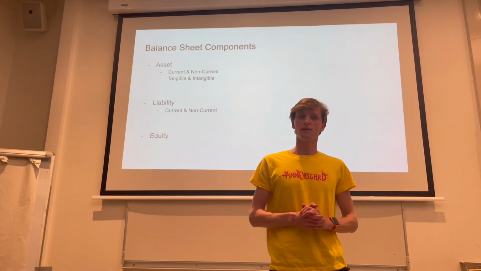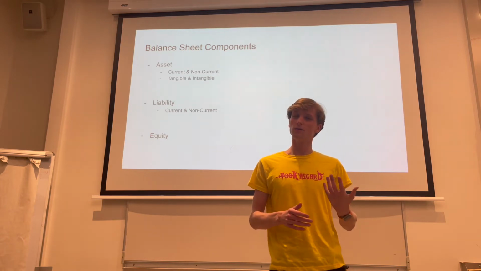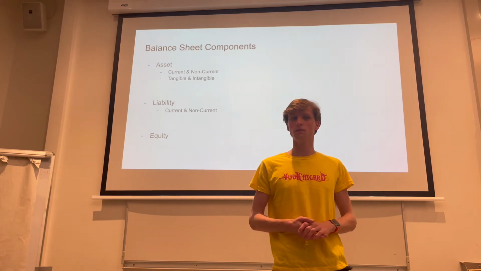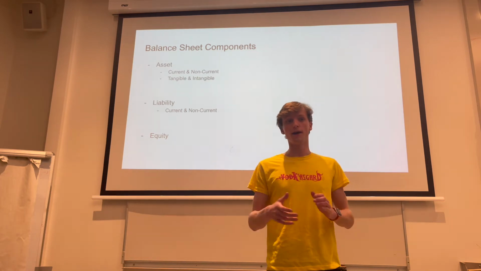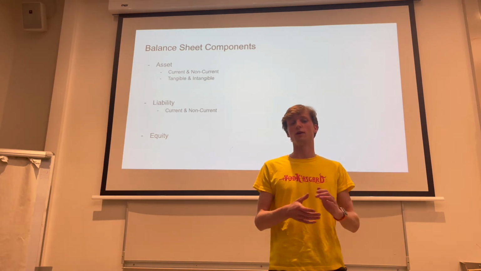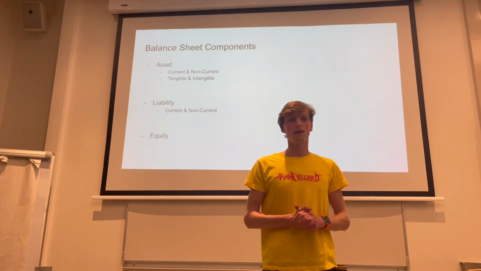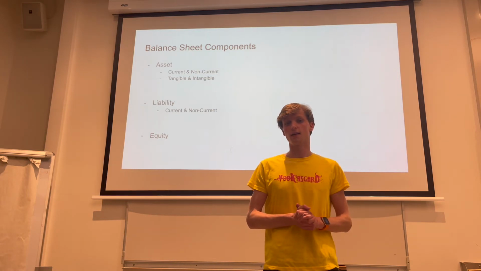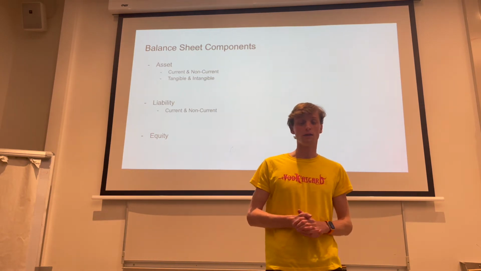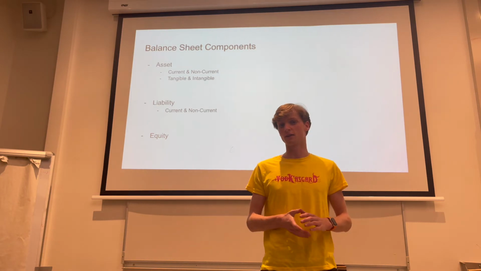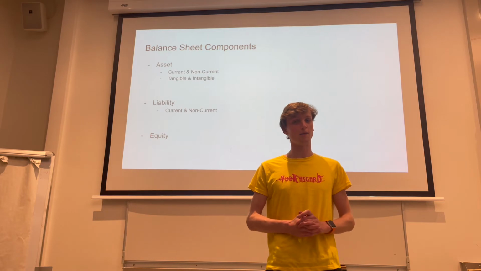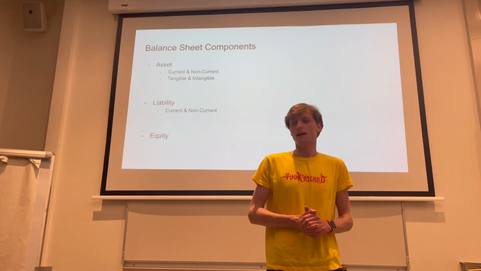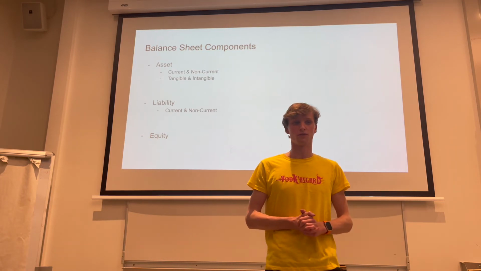Liabilities in the balance sheet are what the company owes either to themselves or other companies. This can mean a loan of a bank. This is a liability because we owe the money to the bank. But this could also be, let's say we pay our suppliers, or we're a bit late with paying because we don't have too much cash on hand and they advance it for us. Eventually we have to pay them back that money. And that has to be written down as a liability, of course.